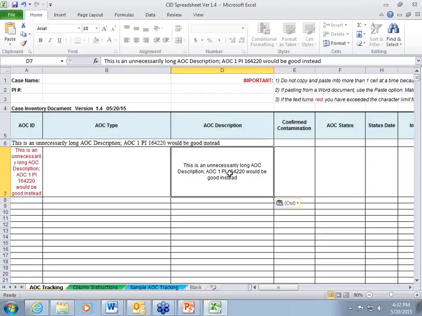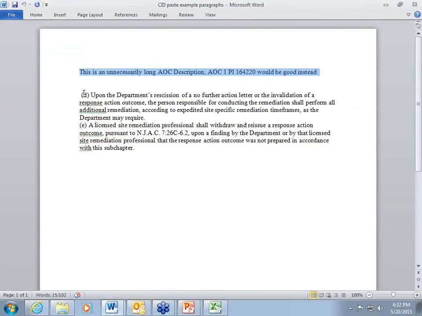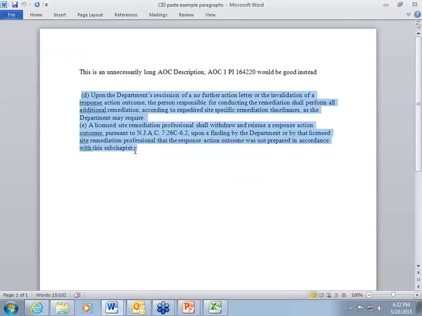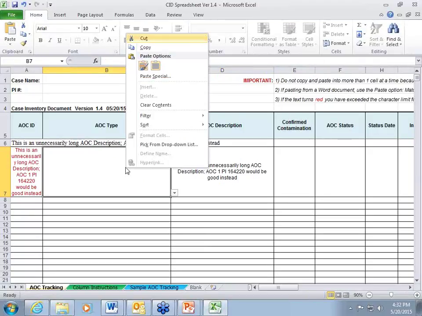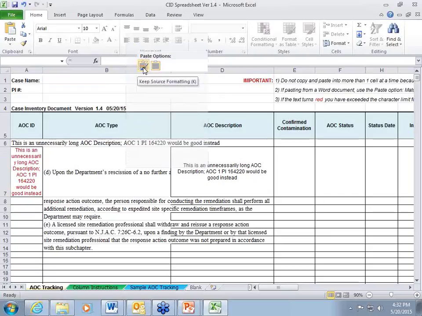Is there anything else you wanted me to cover? Just again, beware of pasting. Actually, Joe, if you want to, can you copy the second block of text, that long block of text? And Joe's going to take the whole thing. This block of text is an example from the rules, but it could be from a report, right? So he's going to copy that, and he's going to hover over and then right-click, and then hover over the first. Right? So we just destroyed that SID, okay?